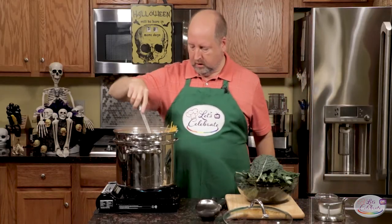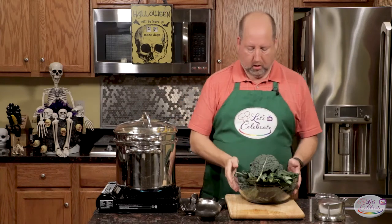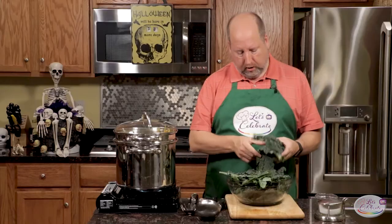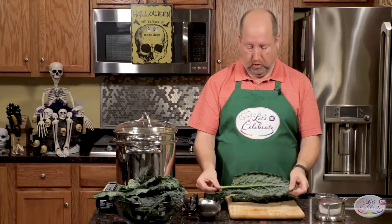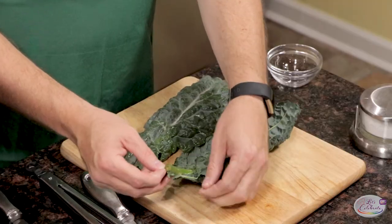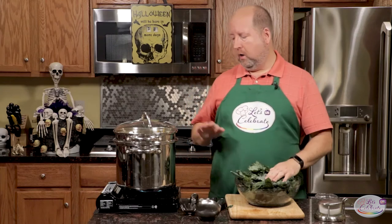Now while this gets going, let's talk about kale. I have a nice big bowl of kale here. This is called dinosaur kale — sometimes it's called black kale. It's a little darker than regular kale. To prepare this, you want to get rid of the stem — very simple, just tear it a little bit, hold the stem and pull. Now I'm going to let the pasta go for maybe seven or eight minutes. The kale will then go into the same pot and it's going to take about seven minutes to cook as well.